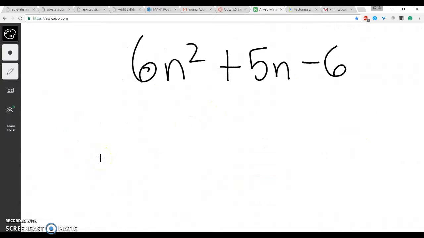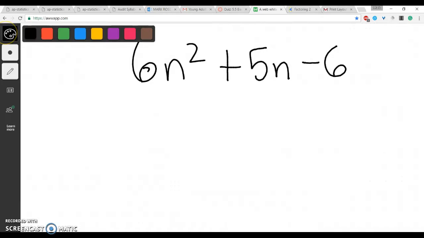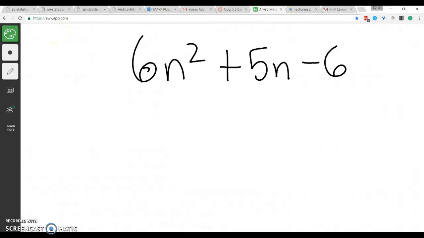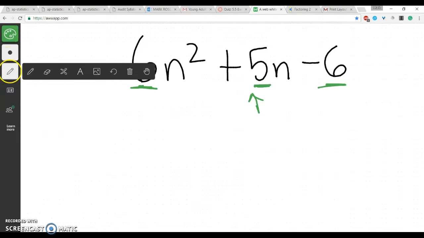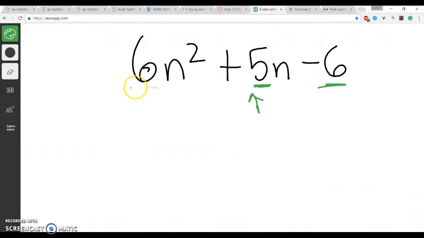Okay, so let's say we've been given this problem. And here's why this problem is really, really tough right off the bat. It's because I have 3 terms, and none of the terms are divisible by anything besides 1. Like if you try to think what's going to divide 6, 5, like nothing. And what we can't do is we can't just divide everything by 6 because that gives us a decimal middle number, and that's not good. So essentially, we're not really helped by anything here.